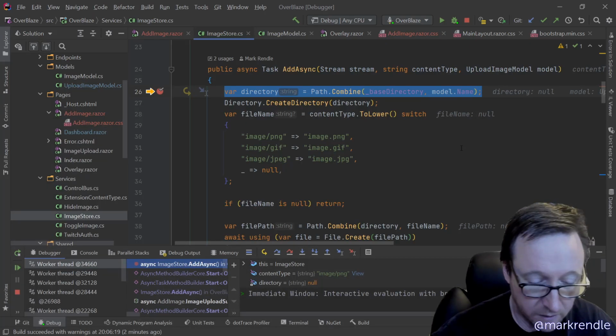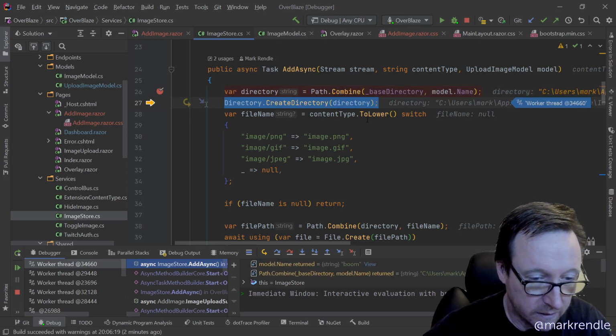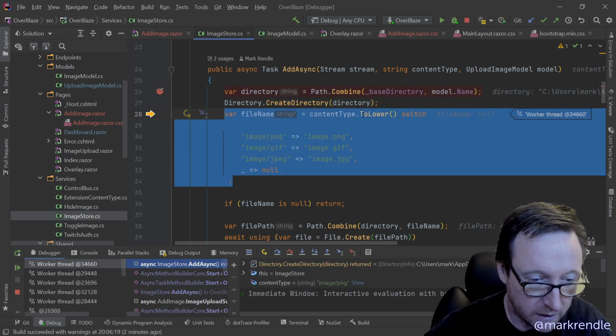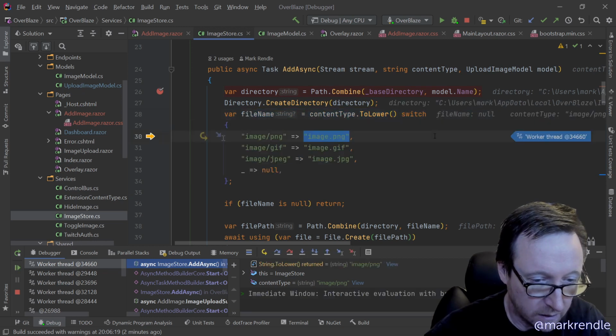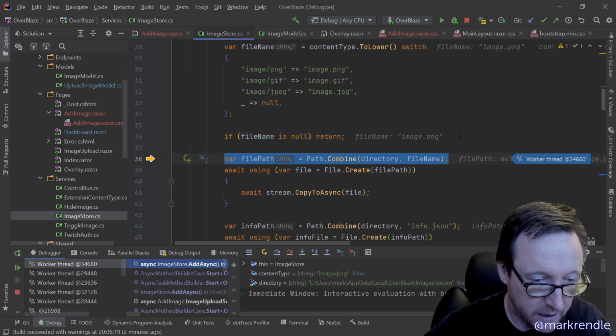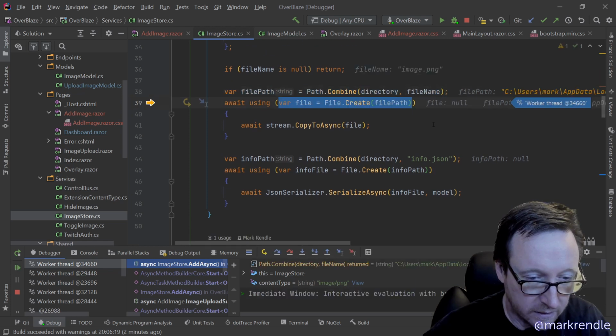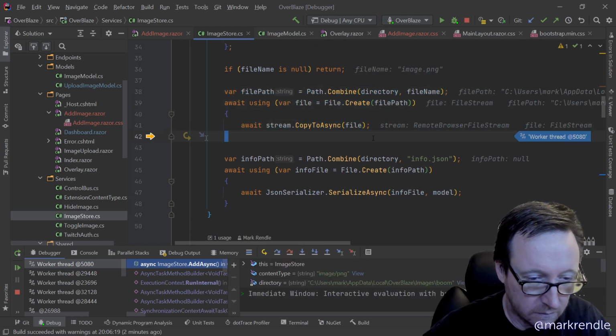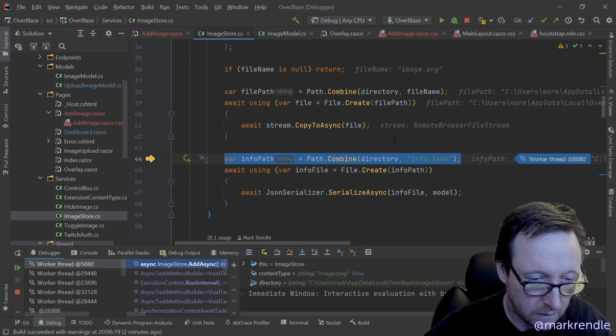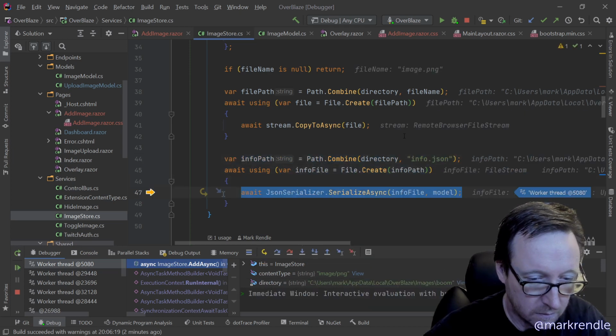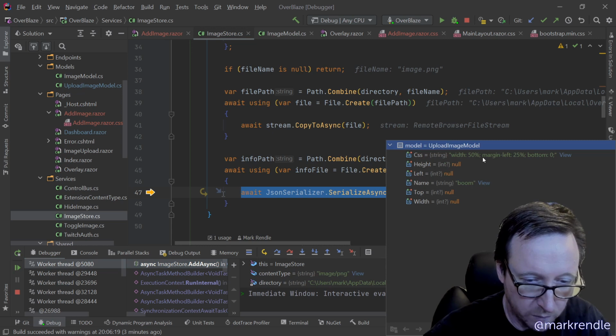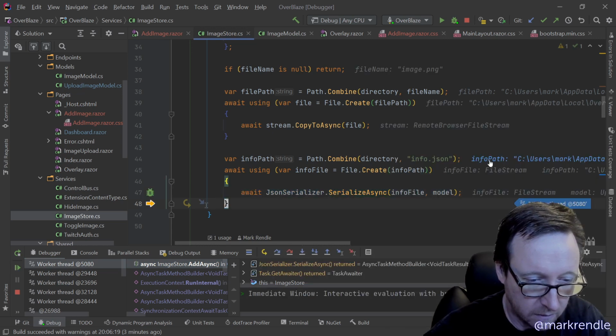hit our breakpoint, and that does this, and so now my directory is going to be that, and file name is going to be image.png, and that is going to be that. Model has got boom and CSS in it, like that.